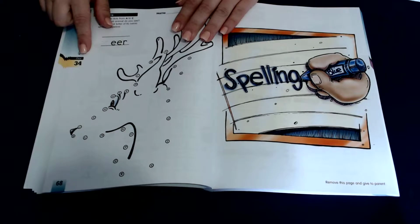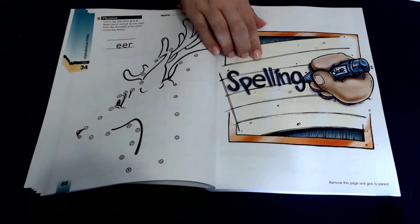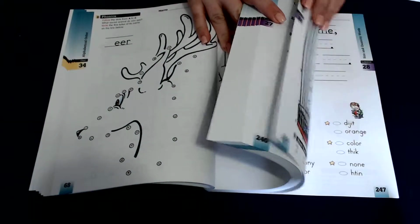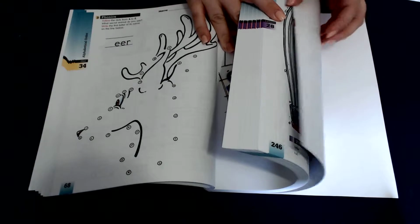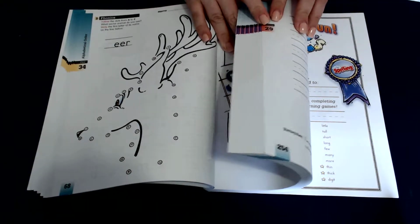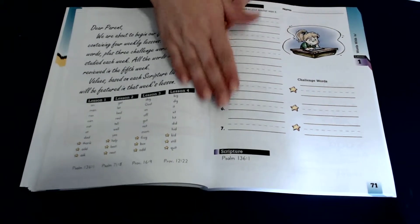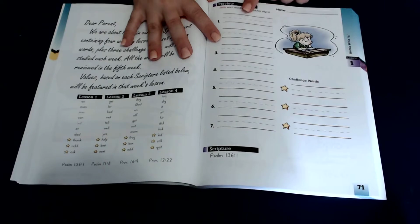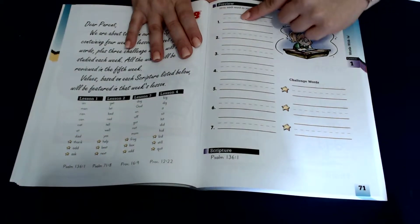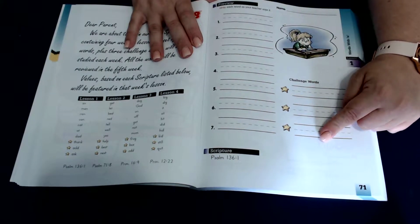Then, when you're done with the phonics, we start in with spelling. I believe there are 29 spelling lessons. Each lesson starts out with a preview, and each lesson has 7 spelling words plus 3 challenge words.